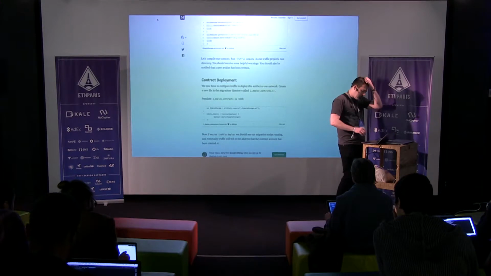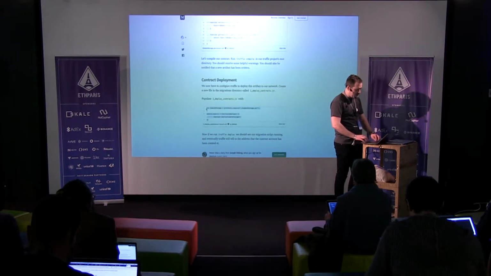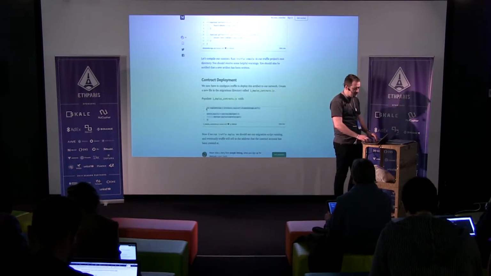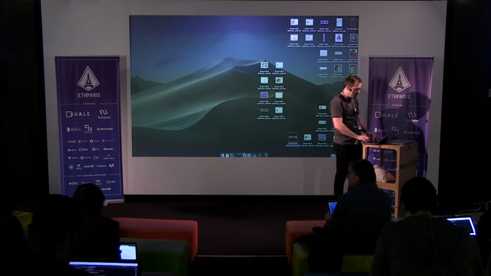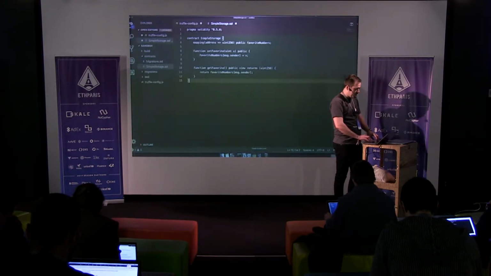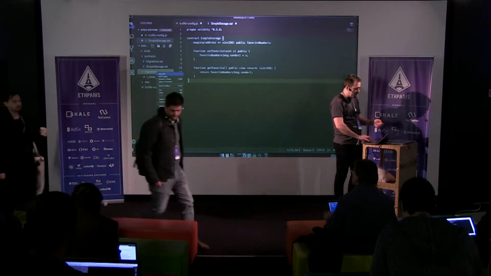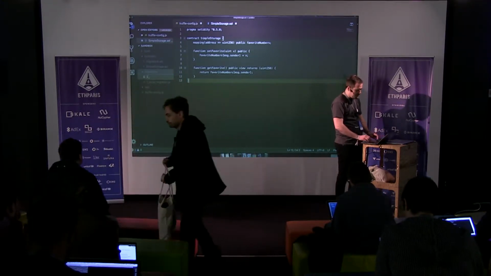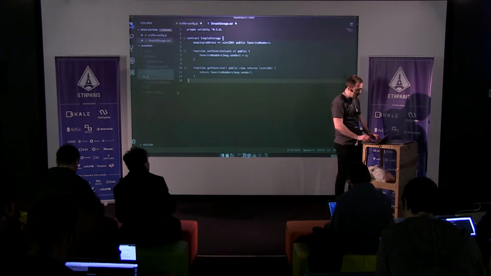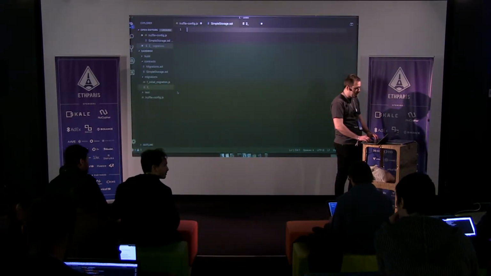Okay, so now to deploy it, we need to update something called our migrations. Our migrations tell us how to deploy something and when we're going to deploy it. So I'm going to go into migrations. I'm going to create a new file. It has to start with a number 2, but I have a file name specified over here somewhere. 2_deploy_contracts.